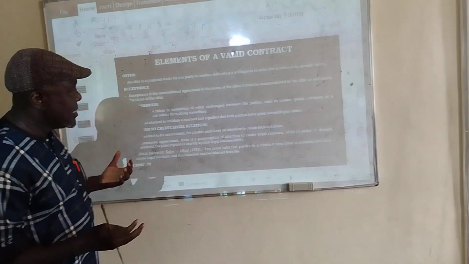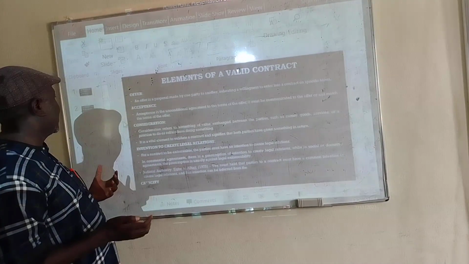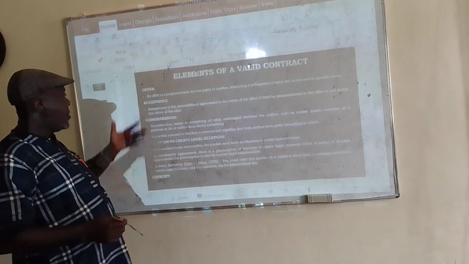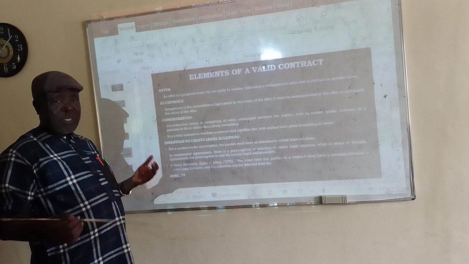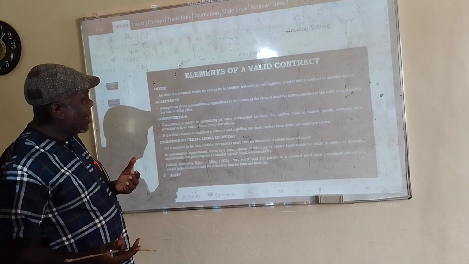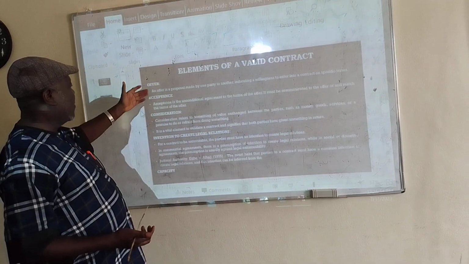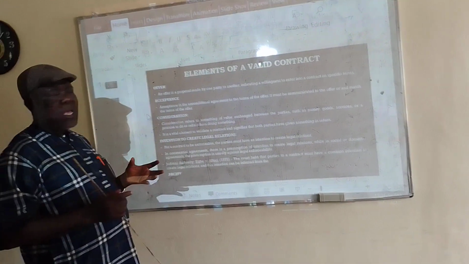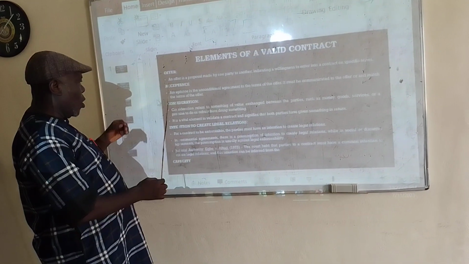It must be communicated to the offeror and match the terms of the offer. There is an offer here, we have an acceptance. You will hear us saying offeror and offeree as the lecture progresses. And then, of course, we will look at specific issues relating to offer. There are certain conditions related to offer, and also to acceptance.